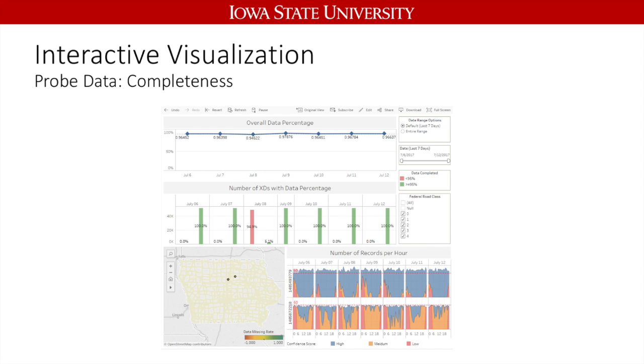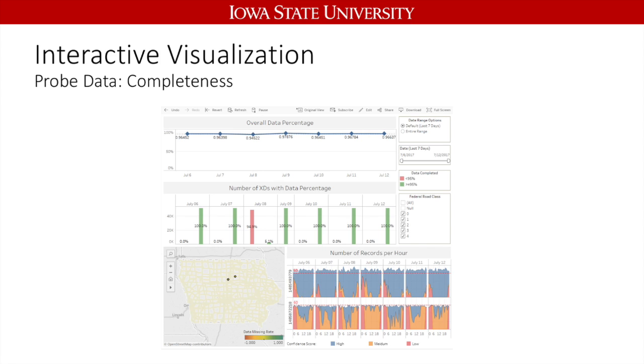First panel is the overall percentage we are receiving every day. And the second one is how many sensors have already completed over 95% of the data every day. So you can see in the middle, there's one day where most of the sensors don't have enough data, and on other days they have sufficient data. And at the bottom left is the map. You can click on every segment, then the detail will show in the bottom right. Like here I select 2 segments.